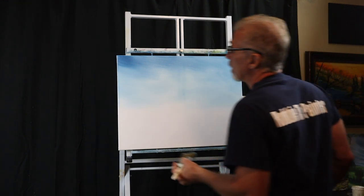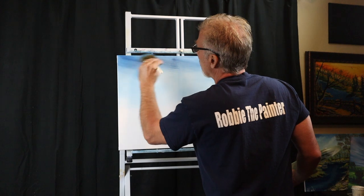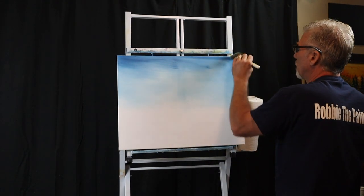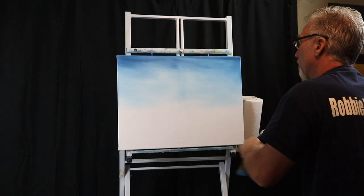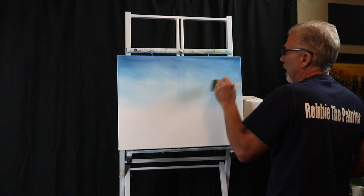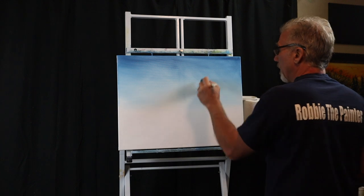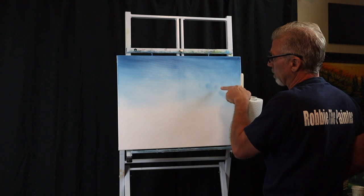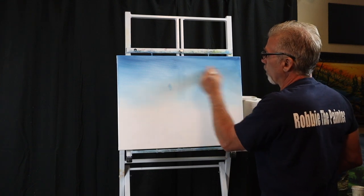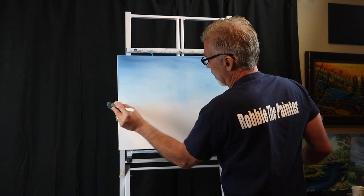Let's grab a little more Prussian blue and darken up the top. I'm going to run a line across the top here. I want that transition from dark to light to be evident. I'm doing little X strokes here with the brush, but you can apply the paint any way you want. We could do little circles — it creates little dark areas. I want kind of a straight dark-to-light transition from top to bottom, so that's what I'm going for.